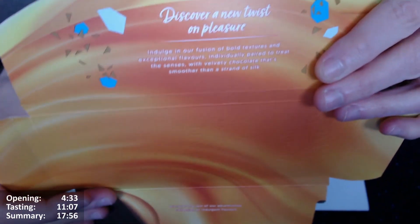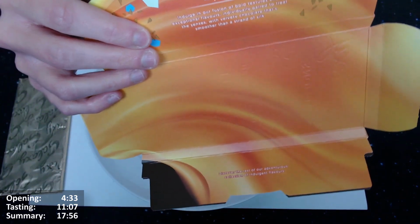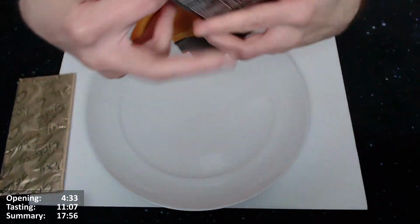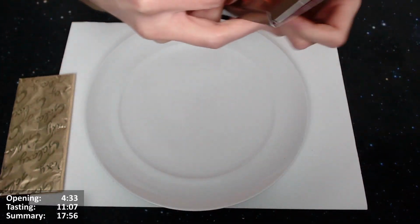Discover the rest of our adventurous collection of indulgent flavours. It mentions there, and I meant to mention it in the other reviews, individually paired to treat the senses. Well, they're not really. There's only a couple of them: this one, blonde and sea salt, and the meringue and freeze-dried raspberry pieces. They've got paired flavours. The only other one I saw was the dark chocolate one, which isn't paired with anything. So it's very unusual.